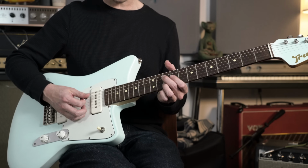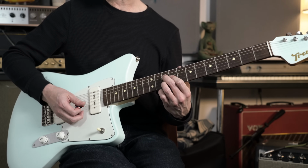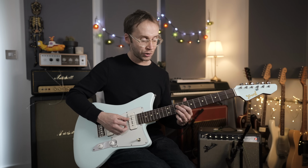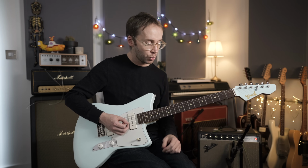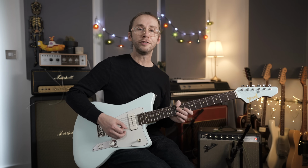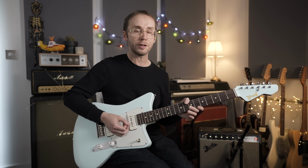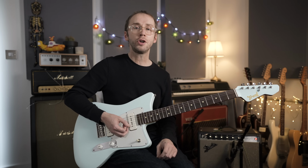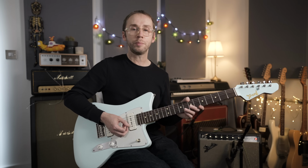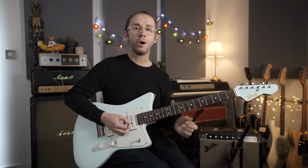So I started off with this shape, which on the surface of it looks like an A minor triad. I suppose it is an A minor triad, but what I'm using that triad for is to give me the higher extensions in an F major 7th chord, and that's one of the useful things. One of the great things about triads is when you become more advanced, you're not always just using triads as straight major and minor sounds. You can use those notes to access higher extensions of other chords.